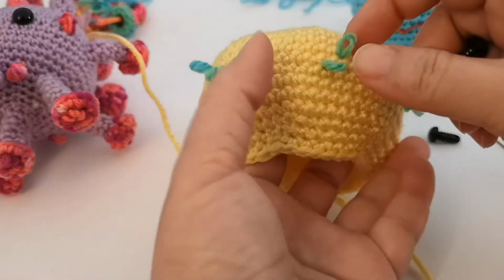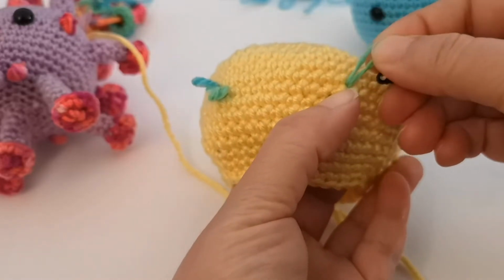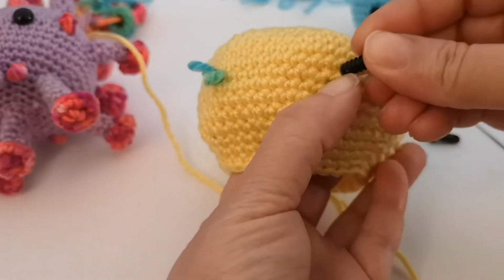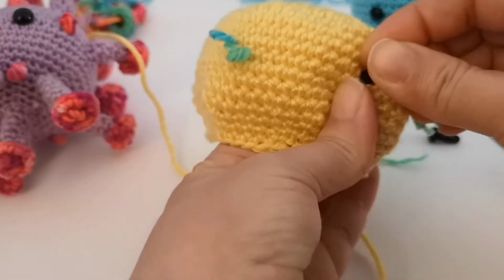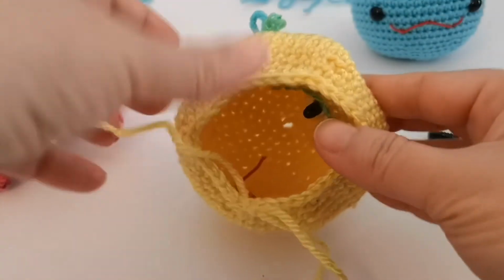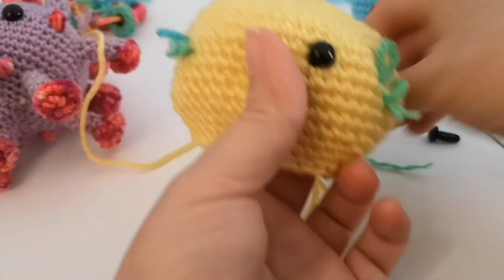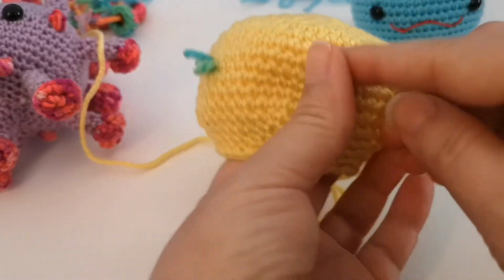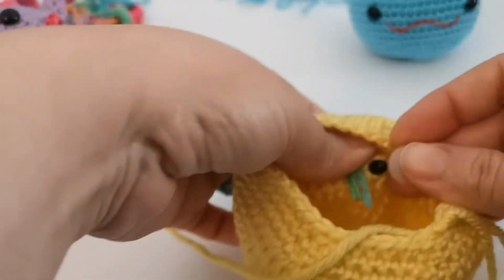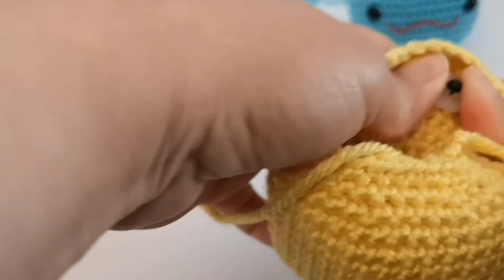So first I'm gonna add the first eye in this stitch. Just gonna take this out and put the eye. And then I would fix it from inside, just add the eye holder over here, and click it to fix it on the body.